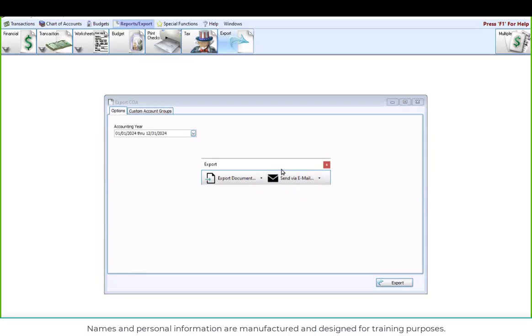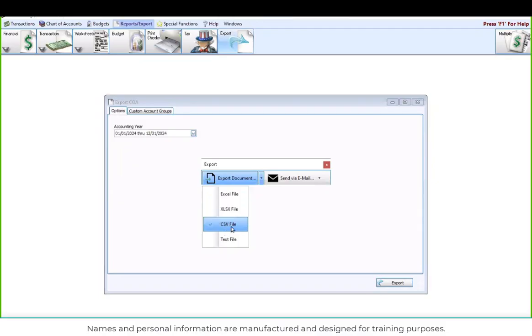This is really an older portion of the software. Right here under export document, if I click the down arrow, here are the 4 file formats that I can export this data in. The check mark is telling us that it's defaulting to CSV, or comma separated value file, but I can choose any one of them.